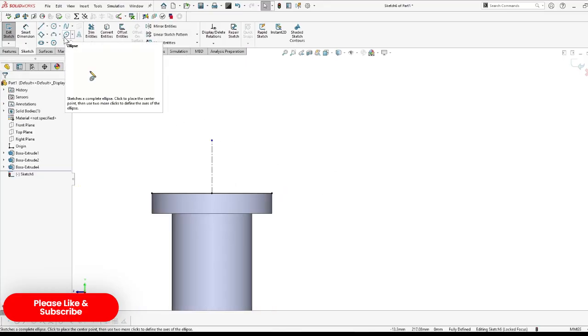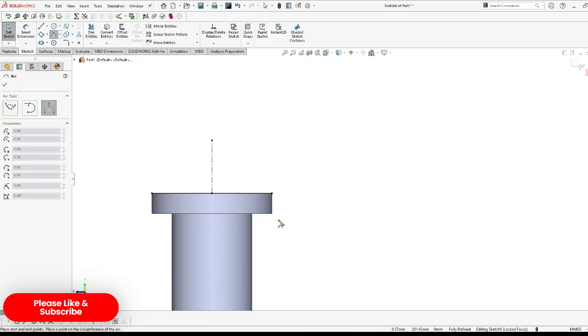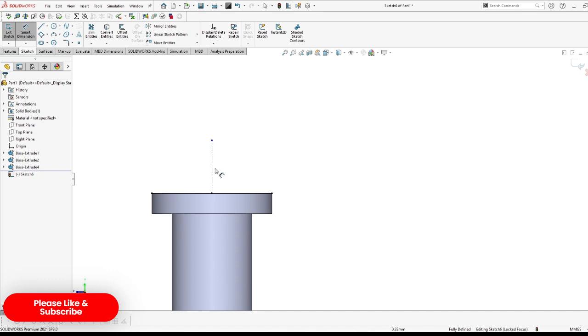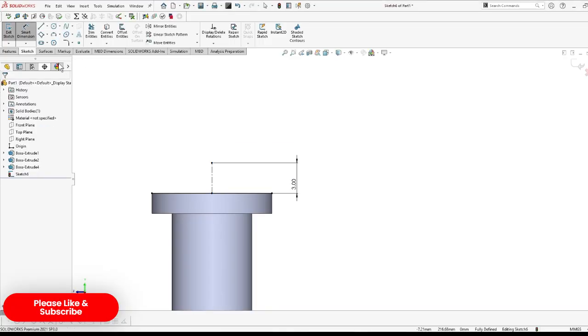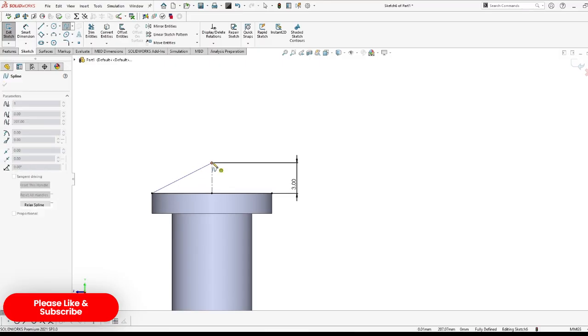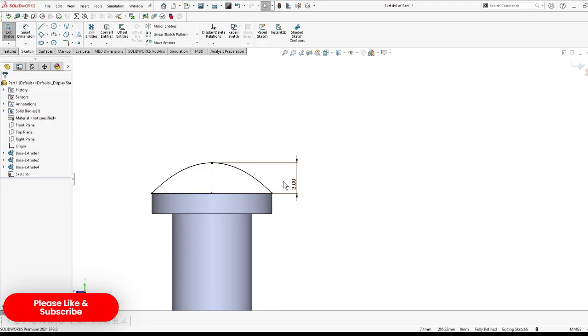Now select a 3-point arc. First we will give a dimension of 3 mm. Now take one spline from this point to this point to this point.